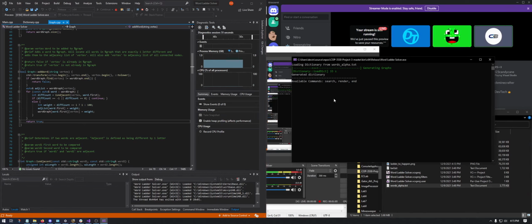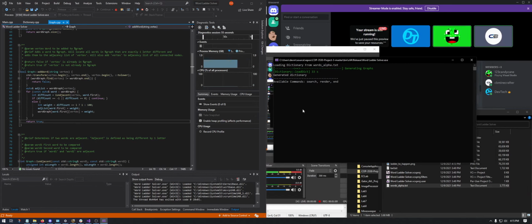If the differences are 1, it will be assigned an edge weight of 1, and for 2 the weight is 100. This is done to allow 2-letter jumps, however, to highly discourage them as well, so that when searching using a weighted algorithm such as Dijkstra's, it will prioritize 1-letter jumps over 2.